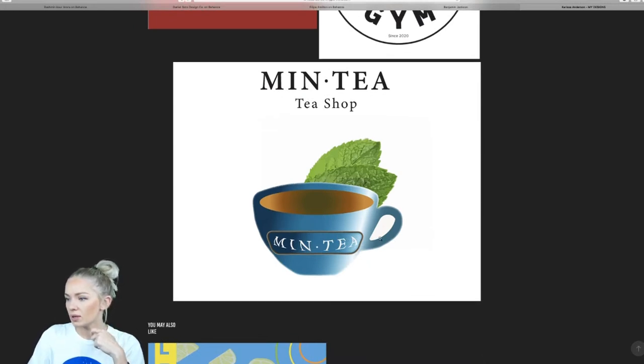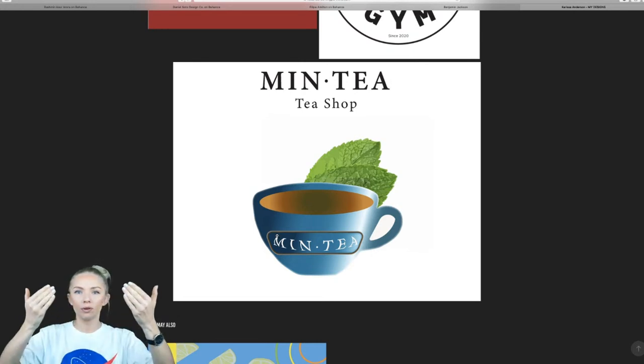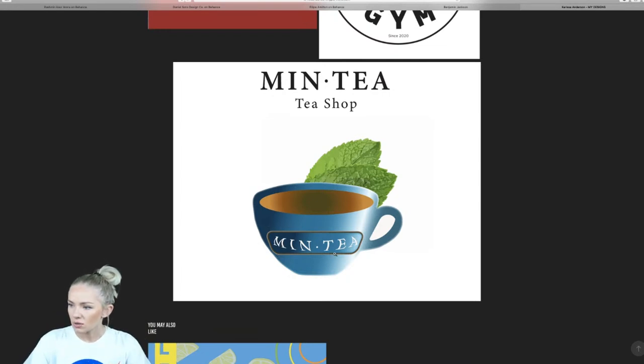Minty tea shop. Okay, interesting. I'm wondering why you did all this warping here. It does not look very natural, because the text is not just warped like that, it's also warped like that, right? So not just like that, but also like that. I would avoid that, because it seems like the cup has some weird warping on it, right? And also this frame, I'm not sure if that's necessary. I would just put "minty" here a little bit smaller on top, if that's something that you want to do.